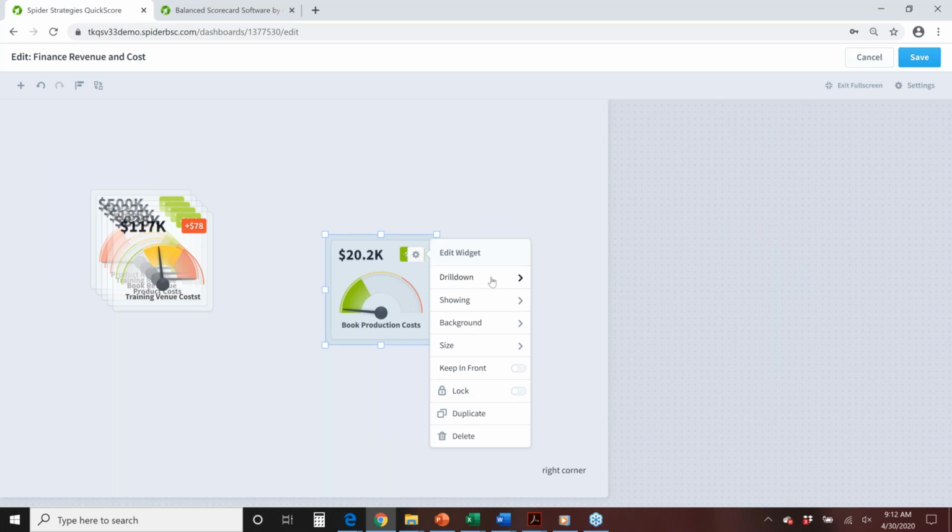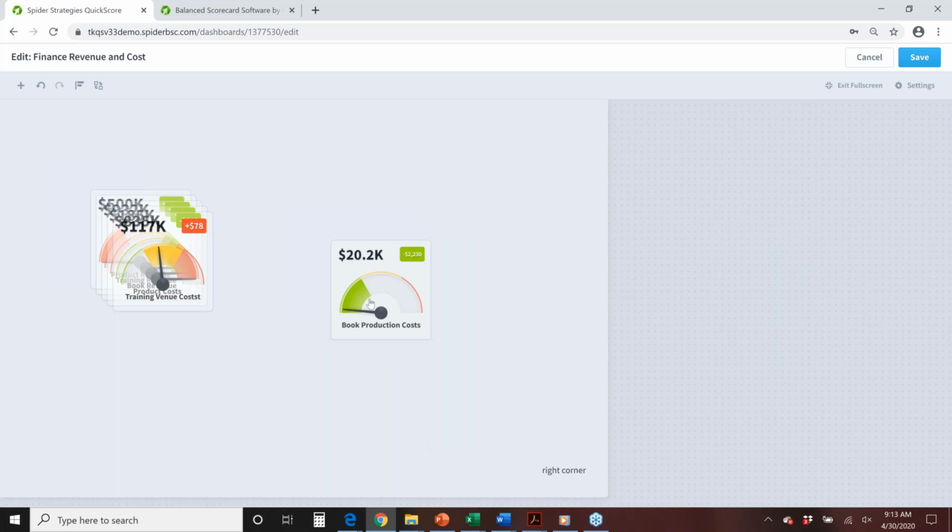But just real quickly, there's something as simple as, when someone clicks and drills down, where are they going to go? I showed you an example of how I drilled through one speedometer and went into the scorecard. That's the default. But if you desire, you can direct a drill through path to a wide variety of other types of applications within QuickScore or Scoreboard. You also can pick and choose what you're showing. What would you like to display on this speedometer widget? Again, I'll make a mass change on all these in a second. What type of background might you want to have? Do you want a white background or whatnot? Would you like to customize the size?